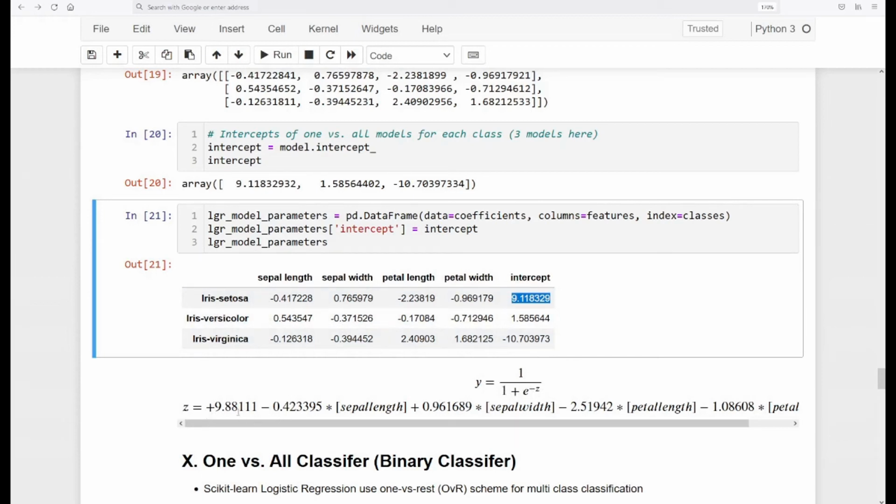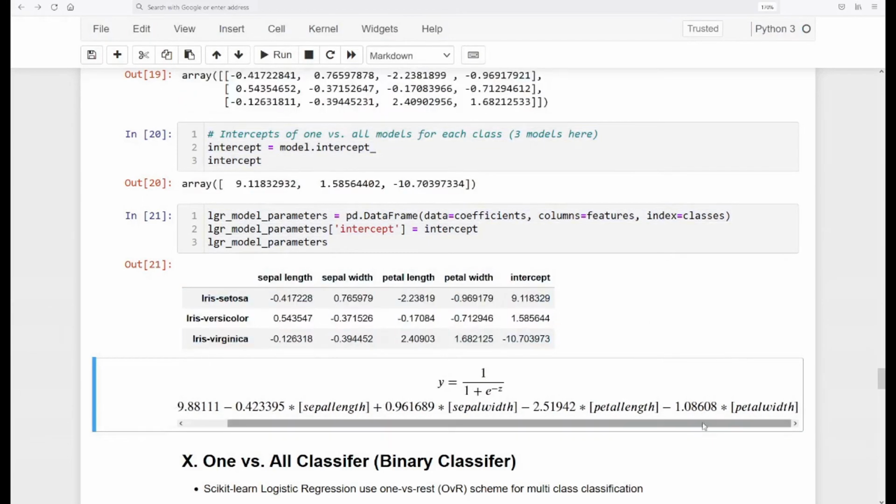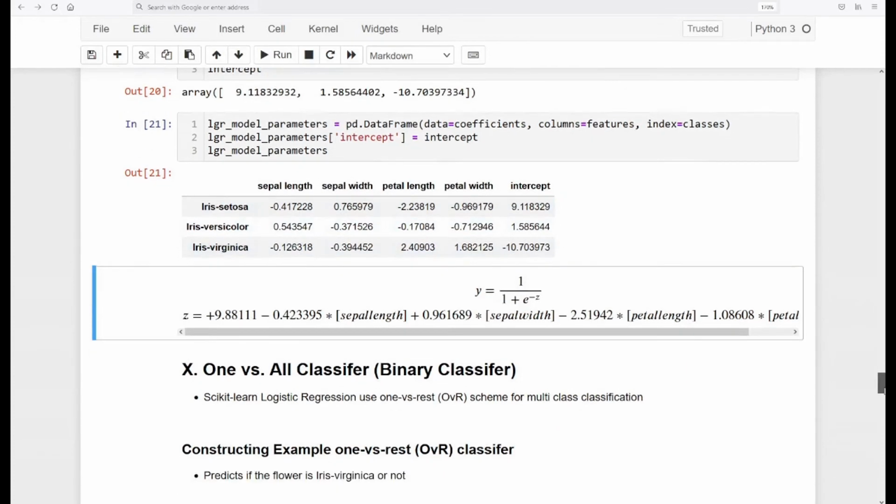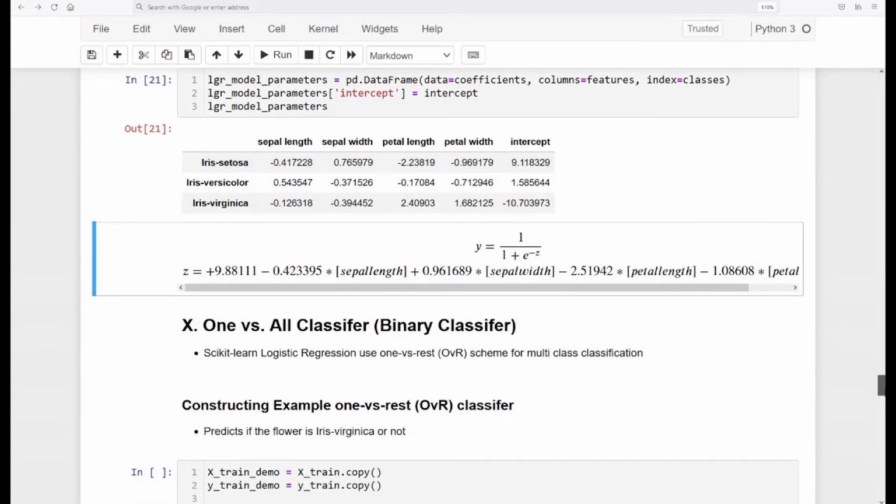Here I have an example logistic regression equation, not exactly the same one, could be the same one as well, but with slightly different numbers. You can see how the logistic regression equation can be constructed using this information. The bottom example is for one model. You can check that out in your own notebook, or you can create your own equation. It's very simple; you can create it by looking at the data frame. All right, so now let's try to understand better what I mean by the one versus all, or one versus rest, classifier.